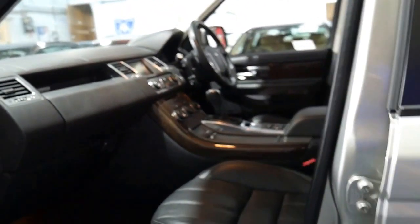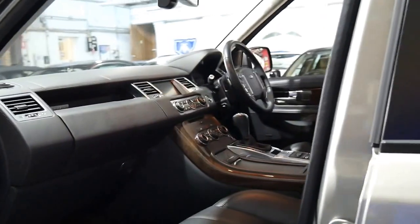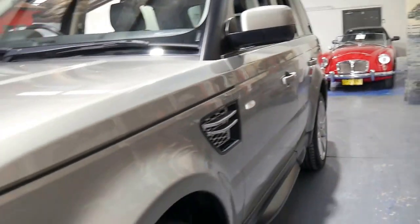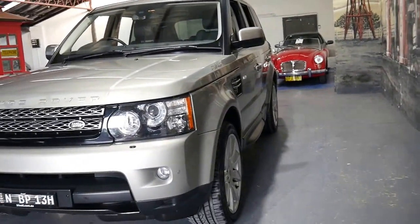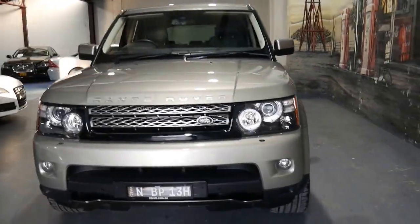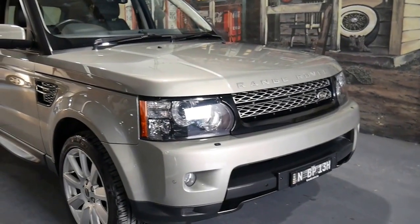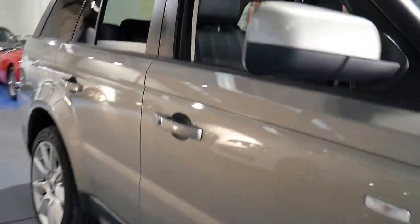It's very capable off-road — in fact, it's more capable than just about any other standard car from the factory off-road. But it's got very smooth suspension. It can tow up to three and a half tonnes and it's easy to get in and out of. So whether you're driving around on a property, towing horse floats, driving through a river, through snow, whatever it might be, it does all of it with ease.